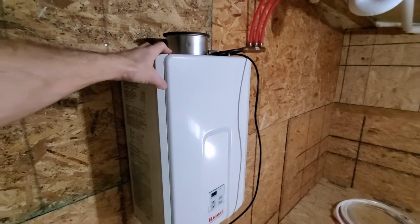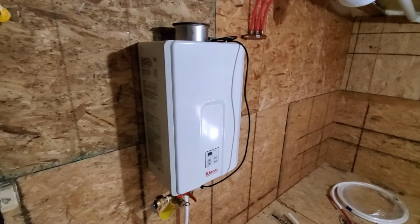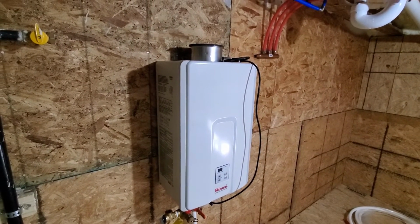You can't really get down to below a 3 gallon per minute. You can't even get below a 5 or 6 unless you go to one of those kind of RV camper ones or the outside ones where you hang them on a tree, things like that. Those just didn't have good ratings. There's issues with the flow on those, where if you don't have enough flow, it won't kick on. So I didn't want to have it. That was the main problem people have in reviews, where they turn the sink faucet on, there wasn't enough flow to activate the unit to actually start the boiler part. I didn't want to have that happen. That's why I bought a better brand.